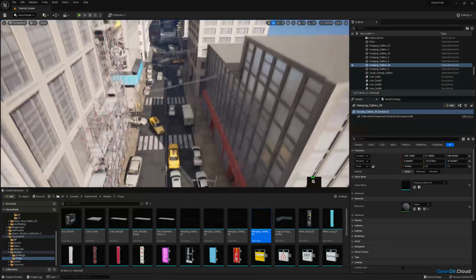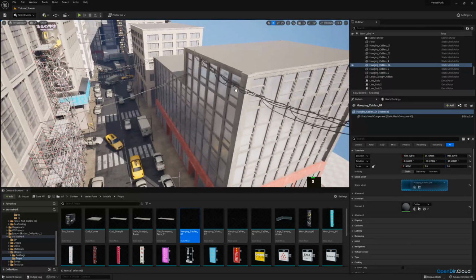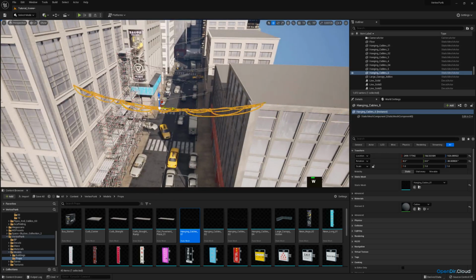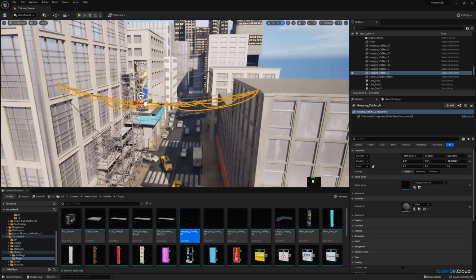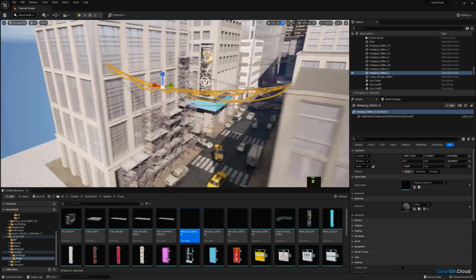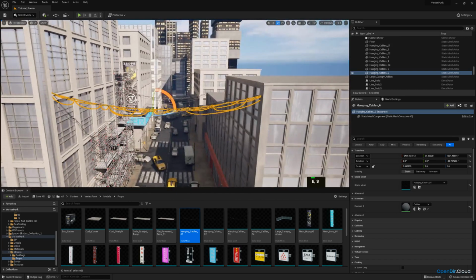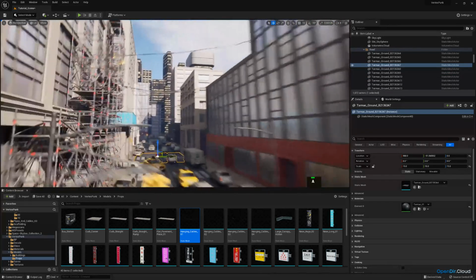And then just for consistency, I am going to place one more cable here, even though we probably cannot see it. It just feels like if we have a view where we can see it, it would make sense to have another cable here and not all of a sudden have all of the cables just stop. It would feel a bit strange after all those cables. So let's rotate this a bit. There we go, see? Cool.